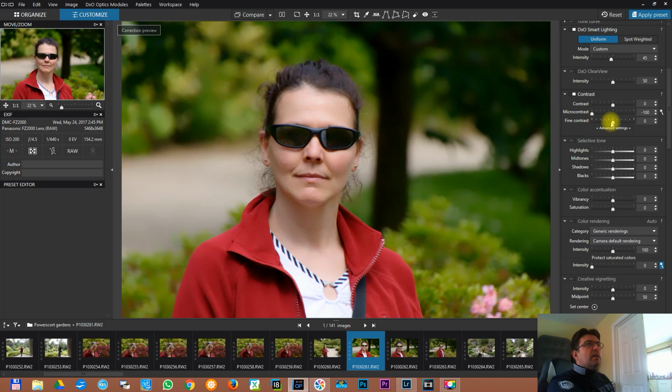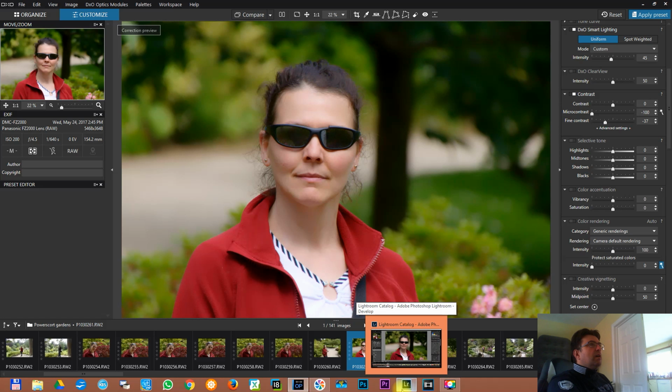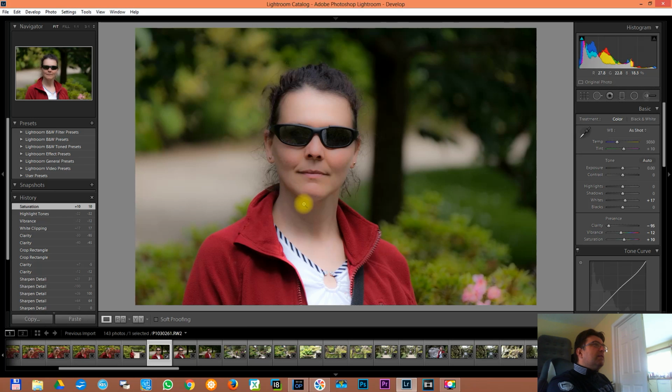Now, if you look at this, I pull down a little bit the fine contrast as well, just a little bit, and you can see that the photo looks much more appealing to your eye. Now, if we compare the photo done with Lightroom, this is the one, you can see that the face is kind of not natural. It's like it has a ton of face mask or whatever you can call it, the makeup, you know, how the ladies make up themselves. It looks like this lady has a ton of makeup.